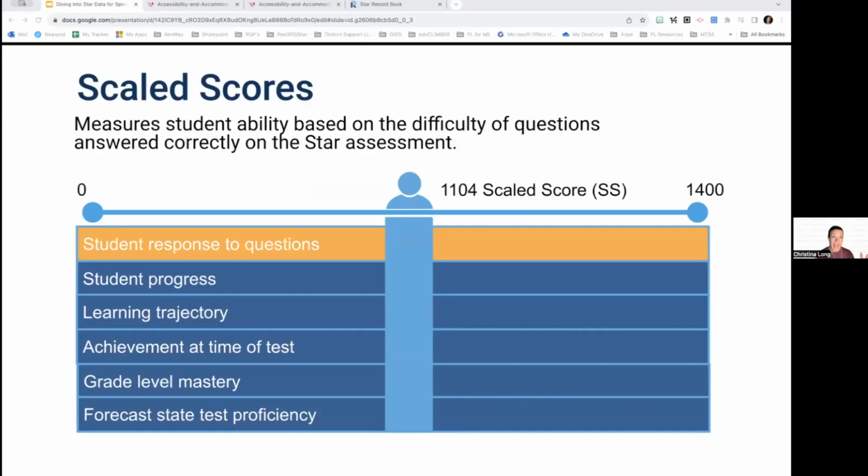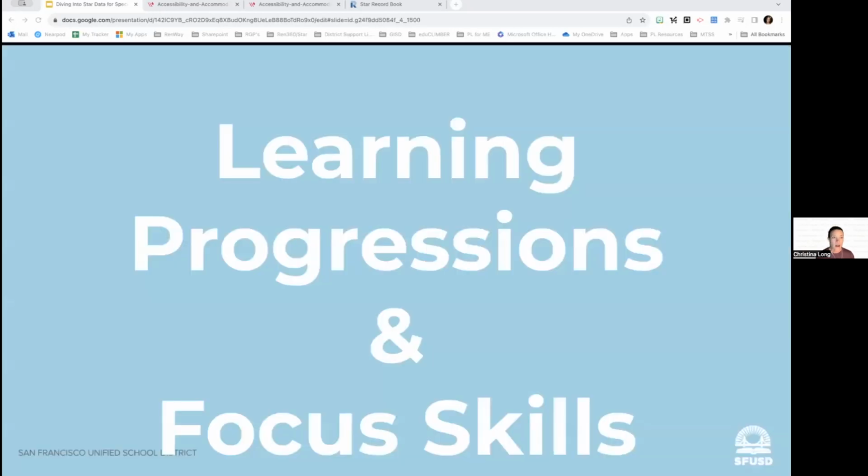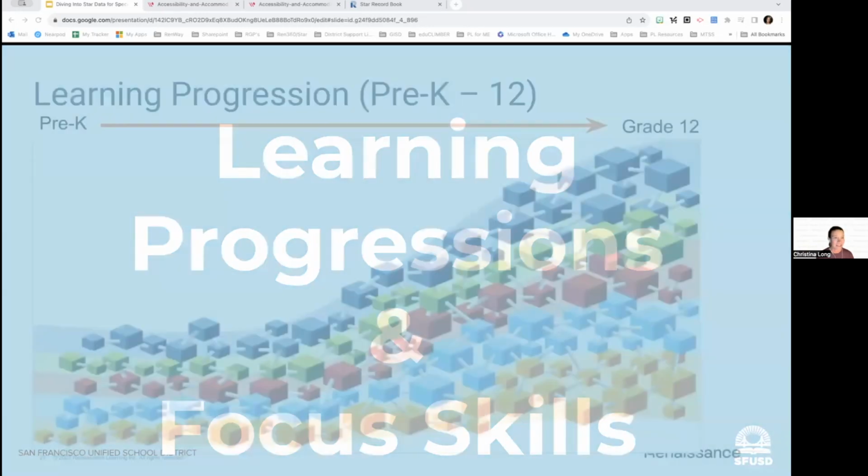Depending on which lens you are using, whether it's to determine a student's reading level, how they're performing compared to their peers, whether they've grown or not, whether they're on level for math or not, or if they've developed fluency skills, all of these things, the scaled score informs all of the different scores you find within each of the reports because it's all tied together. So let's talk about how it's all tied together.